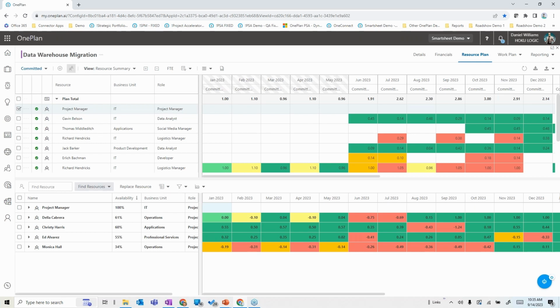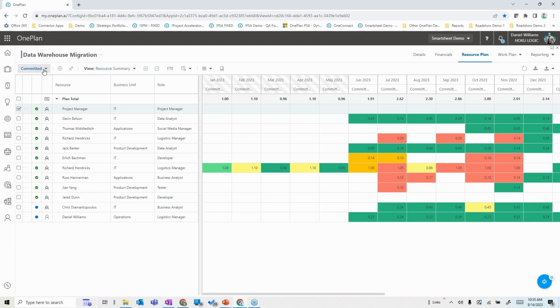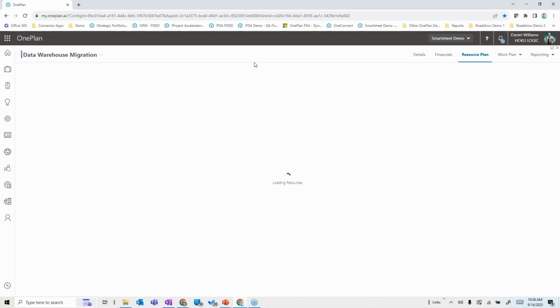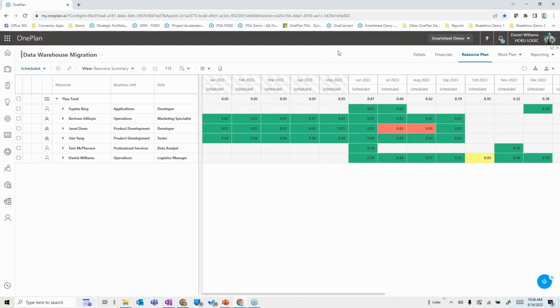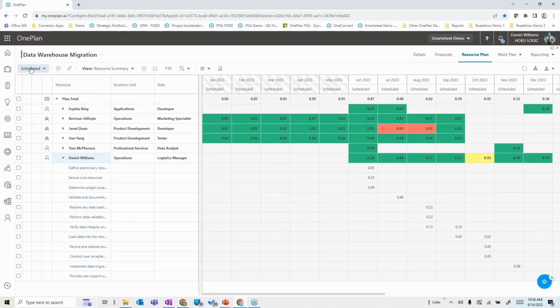Now, this is very easily done. Sometimes people aren't doing detailed resource allocation at an individual task level, but if they are, OnePlan also allows you to do that bottom-up resource planning. So in this case, with the Smartsheet schedule that's in place and the resources that are assigned and any hours of effort that are put in there, as I look at Daniel Williams, his bottom-up scheduled resource plan is being derived as a roll-up from all these different tasks that Daniel Williams was assigned to within the Smartsheet plan, which got synchronized over into OnePlan and is now rolling up into a resource-oriented view.